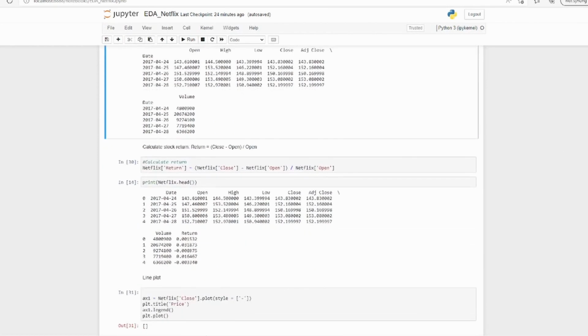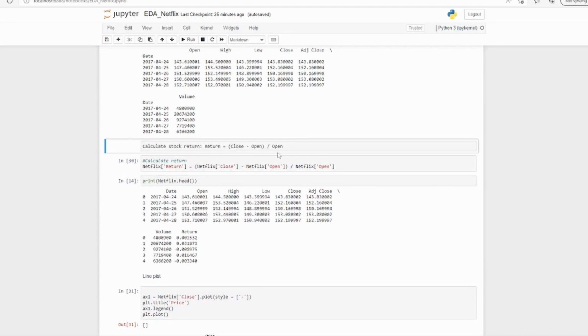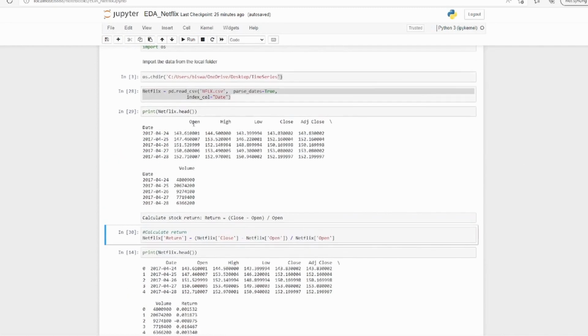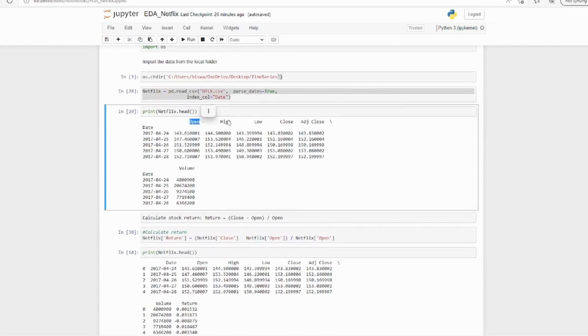and then the first thing I will do is that I will also need to analyze the return data, but I do not get the return data directly from Yahoo Finance, so I will calculate that. How do I do that? Return in a very simplistic form is nothing but the closing price minus the open price divided by the open price. So that's the daily return I am calculating, right? In the data you have the open price, the high price, the low price, the closing price, the adjusted close price, and the volume.